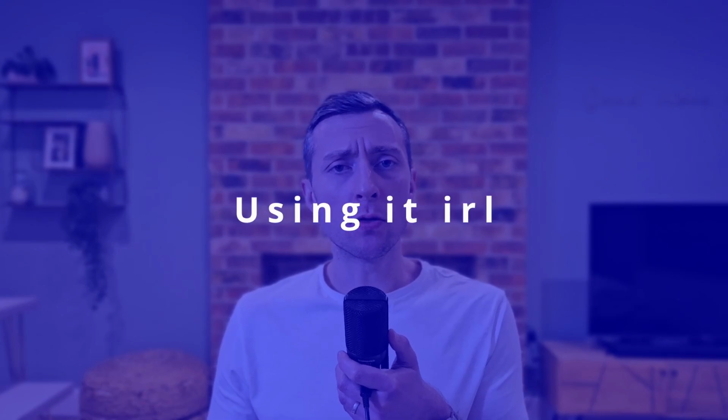How can you actually use this rule in everyday life? Here are my 4 examples. Number 1, comparing investments. Say you're choosing between 2 investment options. The first one offers 4% returns with lower risk, and another offers 10% returns but with higher risk. The Rule of 72 instantly tells you that at 4% your money doubles in 18 years, and at 10% it doubles in 7. That's almost a third of the time. This can make the risk-reward trade-off more palatable if you can stomach volatility and drawdowns.